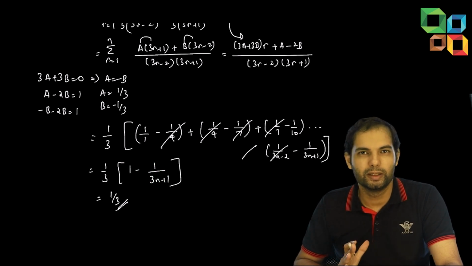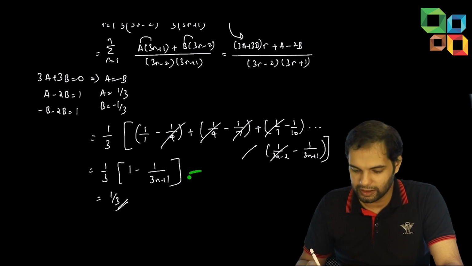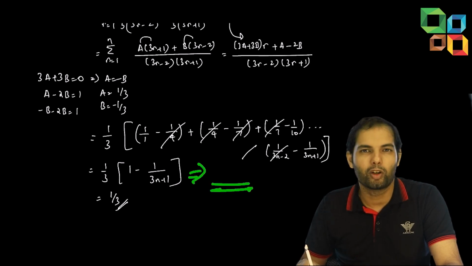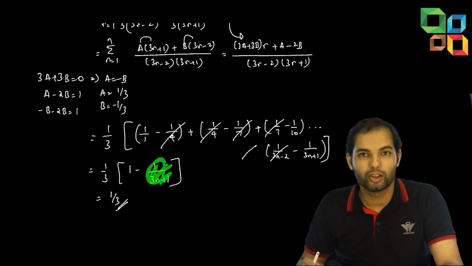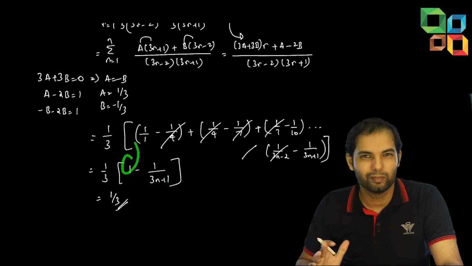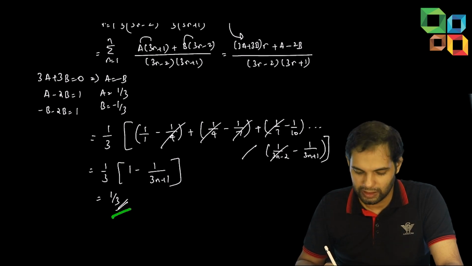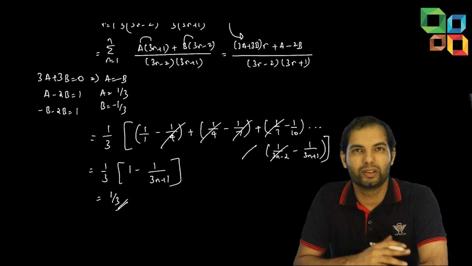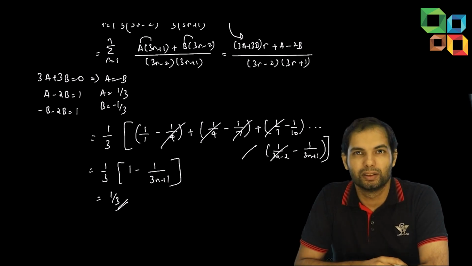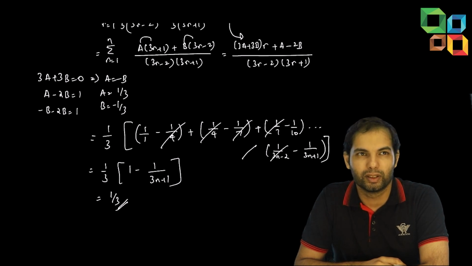Usually these problems are all telescopic again. They'll either ask you up to n, in which case just find the LCM and write your answer, which will be a formula in n. If it's up to infinity, usually you have to put infinity at the end. This term will usually be in the denominator, so it will go to 0. And the first term is a constant always, because you're substituting values. So that would be the final answer. Is it okay? Is the technique clear? We used a similar technique for the last problem, and it's useful throughout. Even next year you will be using it.